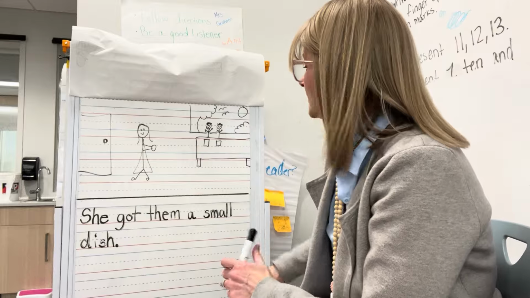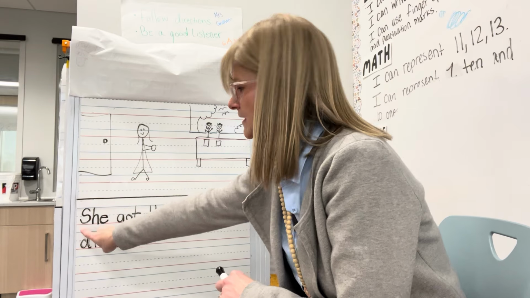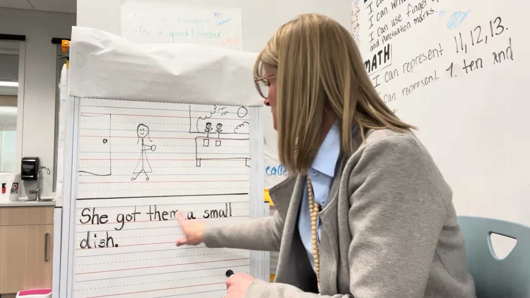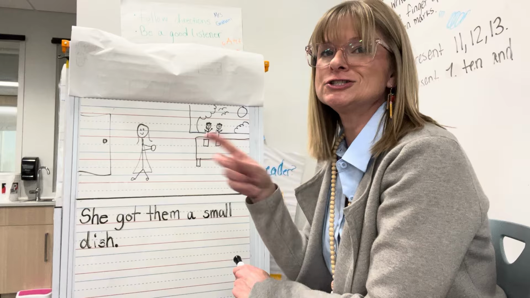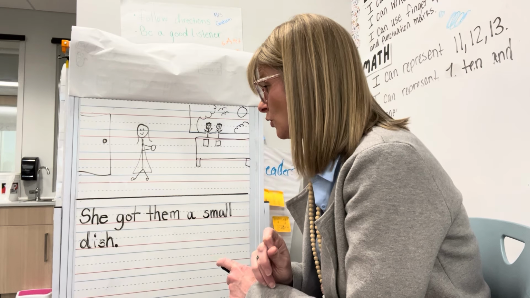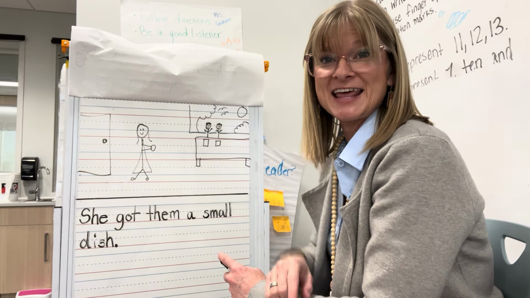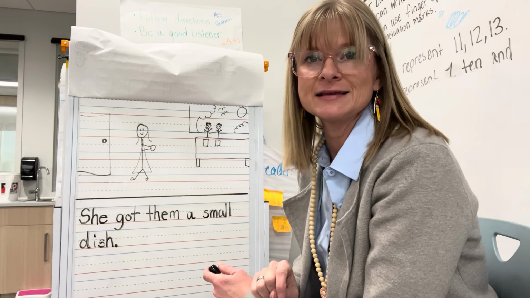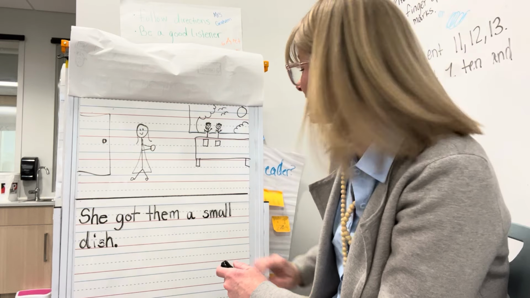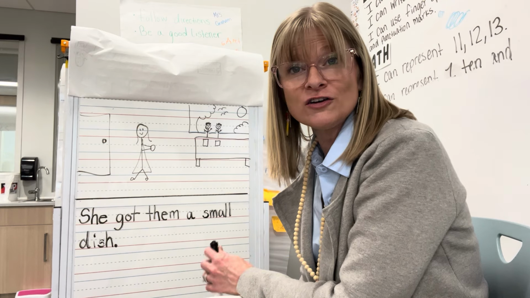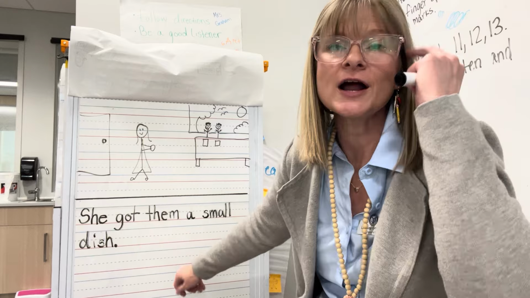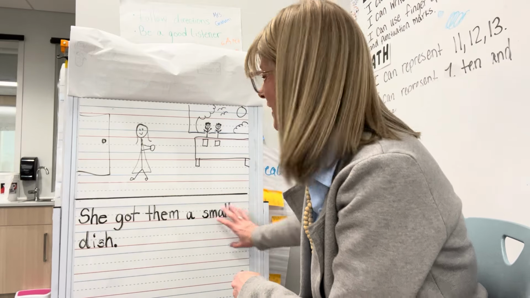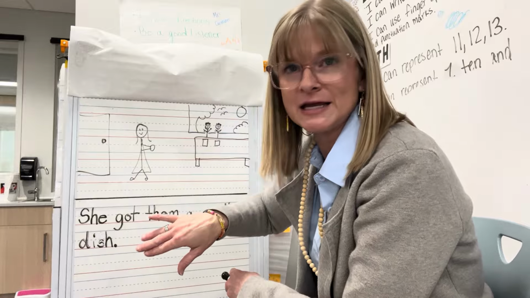All right. Let's double check it. Did you use a capital letter only at the beginning? Yes. Check. Did you use your finger spaces between each word? Check. Great job. Did you use an ending mark? Check. Did you spell the words correctly? Check. We did. If you did not get to say check to all of those, please go back, use your eraser, and fix those. You're going to edit is what we like to call that. As good writers, we always go back and check our work and make corrections wherever we need, okay?